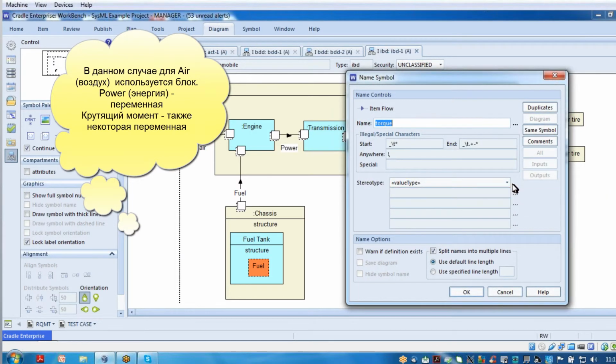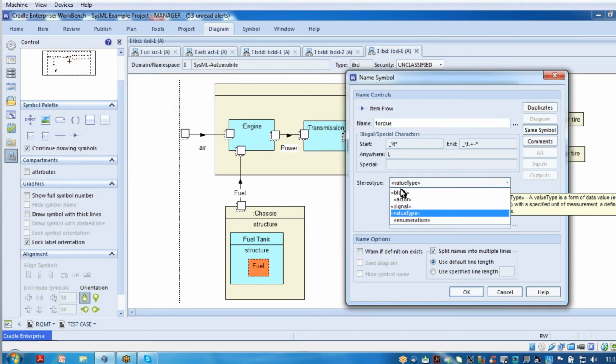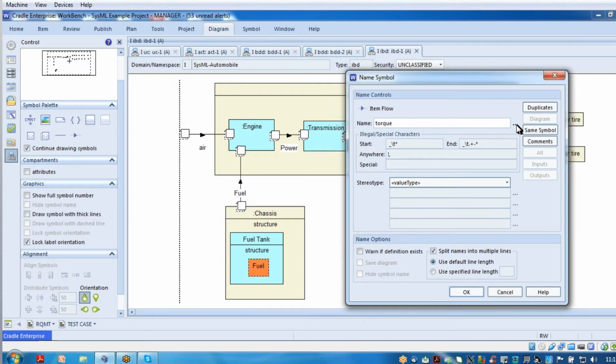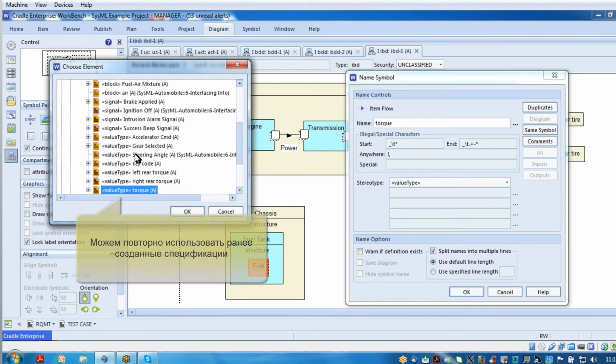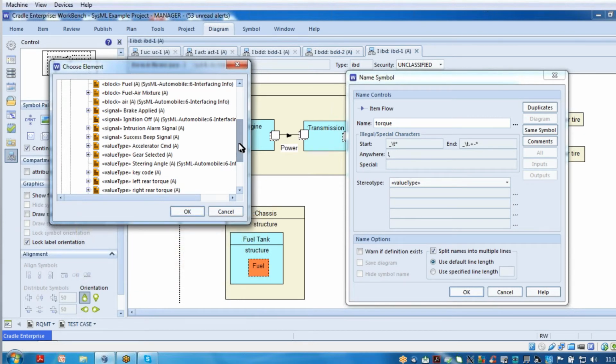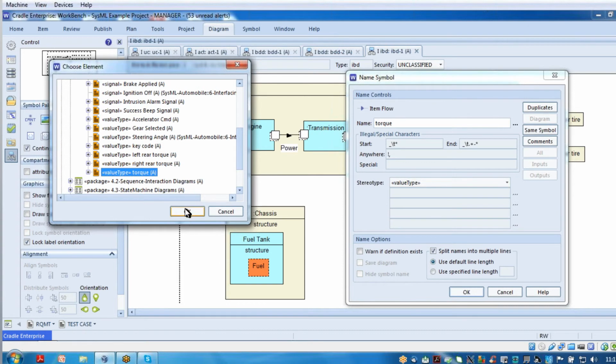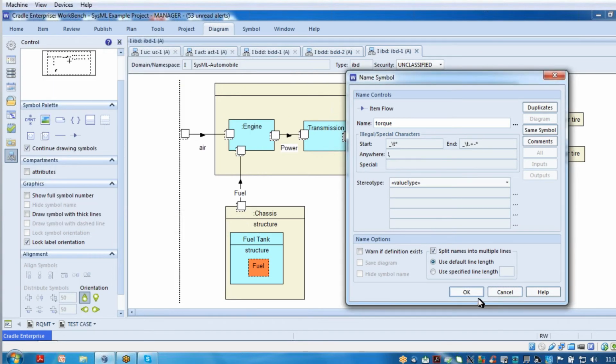And if I want to change it, then I change it to a different stereotype and then give it a different stereotype name or pick the stereotype from the list. So I could pick a different stereotype here, a signal instead of a value type, or a block instead of a value type. Remember those three kinds of stereotypes that are used to pass information, matter, or energy or things to the system.